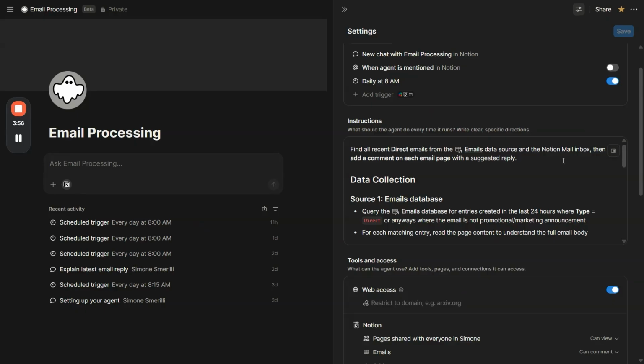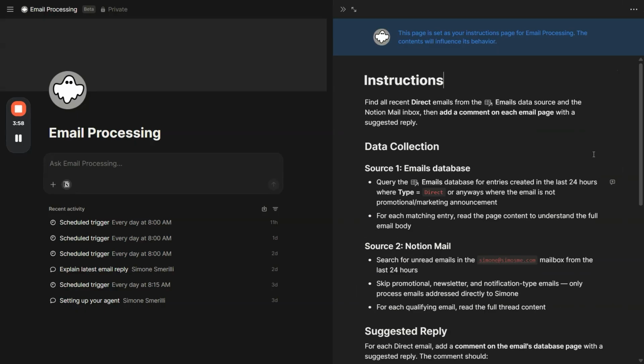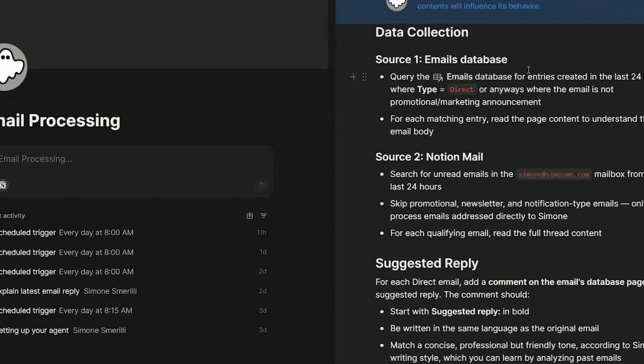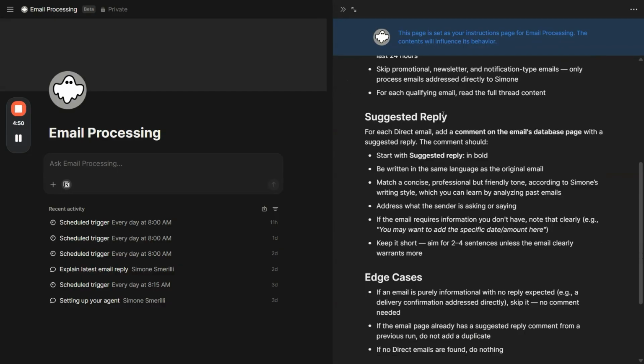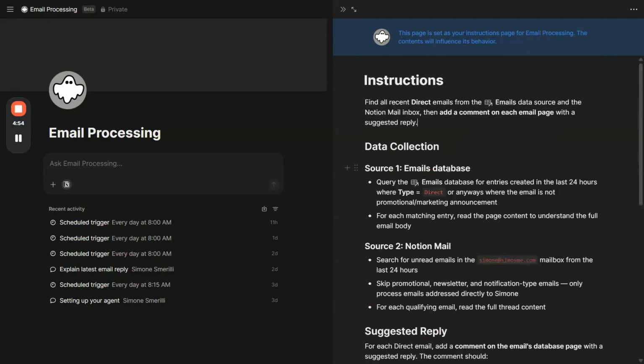Because this is part of Notion, instructions is a page, which means you can mention pages, you can mention databases or data sources, you can add linked views and all the other blocks available in Notion via the / command. In the setup stage of a custom agent, you can also ask AI to create instructions, create the connections, and set up all the logic for you. You can see here in the example instructions here for the email processing agent, there are some links to a database where all the emails get saved automatically, and then some other specific instructions.